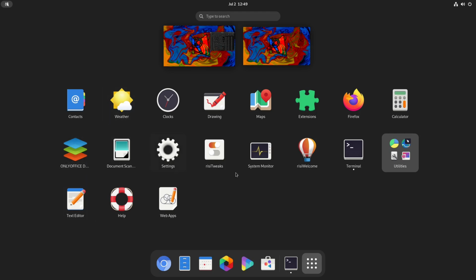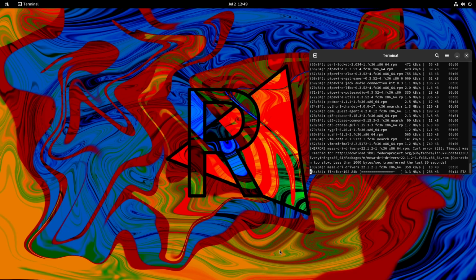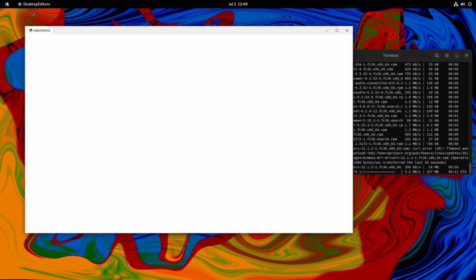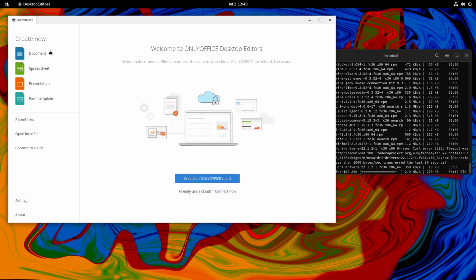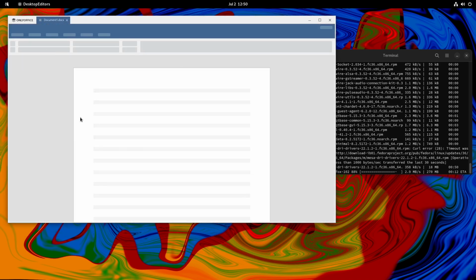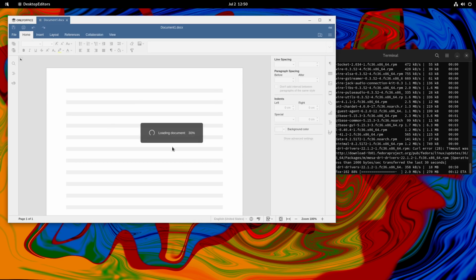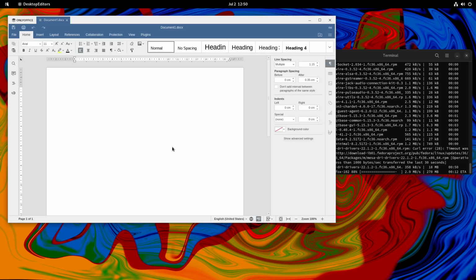So another thing to point out here, he's using OnlyOffice instead of LibreOffice, which is a departure from a lot of distros. I know OnlyOffice is gaining a lot of notoriety for people that want to maintain the look and feel of Microsoft Office with compatibility. It still just doesn't work well for me as an author, but it is certainly good to see more options coming in as a tool instead of LibreOffice, just so that we know there are more options out there. And who knows, maybe there will be a day when I can actually write and format books on OnlyOffice, but as of now I can't, unfortunately.